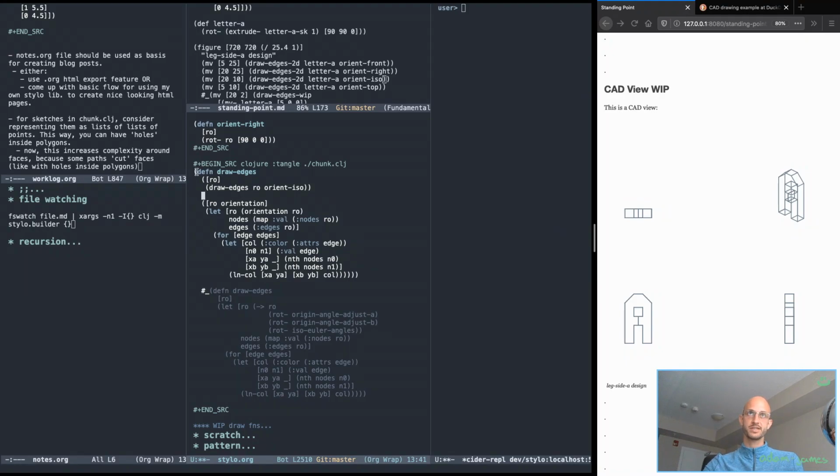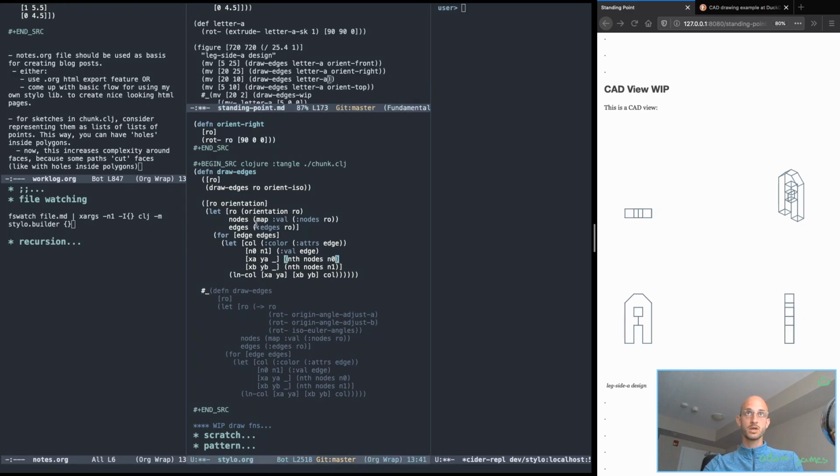So that's the single-argument case. Well, it's not cases, that's the wrong way to describe it. If it's got a single argument, you pass draw edges just a single thing. So now I should be able to do this. And then if I do it without orient ISO, it should still look the same.